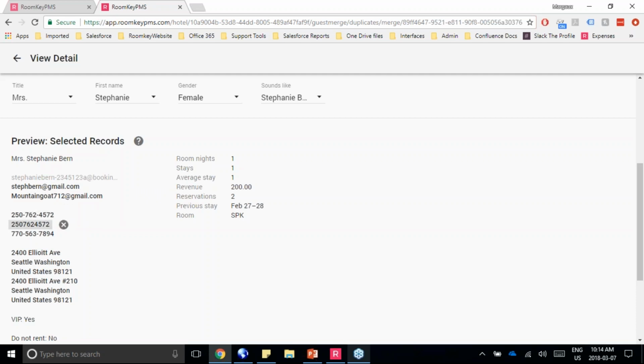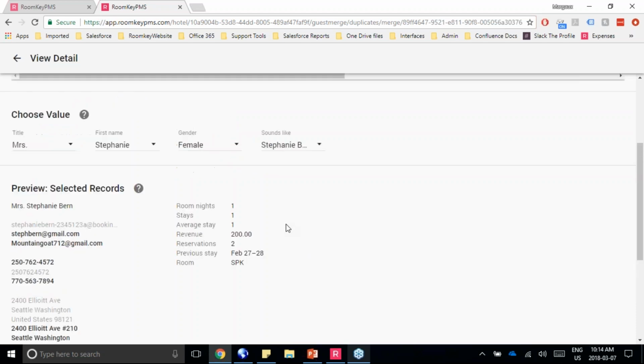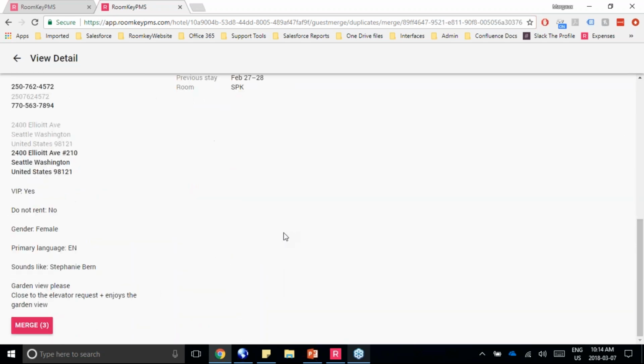Here on my telephone numbers, I can see that these 2 are the same telephone numbers, but one doesn't have hyphens. So I'm going to clean that data as well, and I'm just going to remove one of these values so that I don't have too much data that are the same in my combined profile. And again, with my mailing address here, I can see that they're the same, but one of them is missing the unit number. So I can just go ahead and remove this value as well to just keep the one that has the most information. So now that I've cleaned up my record, I can just, again, go ahead and merge my records together.